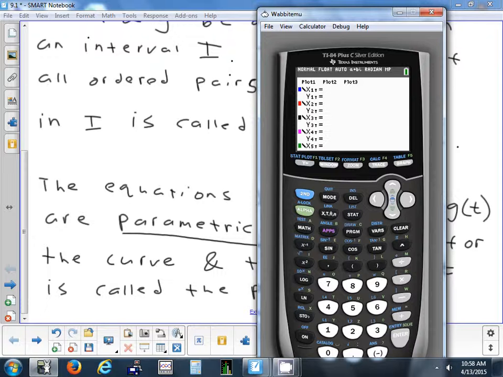Okay, a few other things that are different. When you press the button that says X,T,theta, before it used to give you an x, well now it's going to give you a t, because you're in parametric. That's how you get t. Just press the button right next to alpha, below mode. If you go to window, you're going to notice a few things that are different. You still have x min and max, y min and max, the scale, which we won't play with this whole class. But you have this t min and t max.